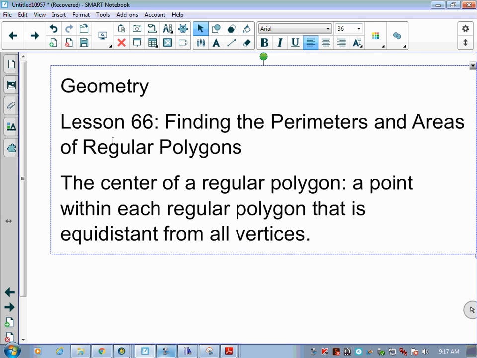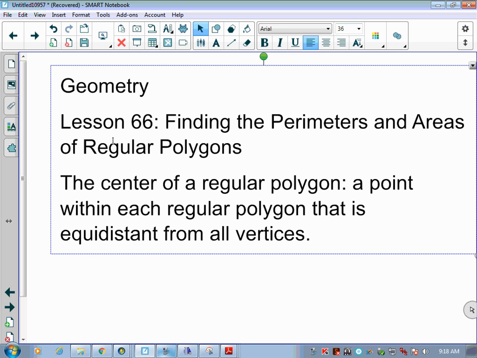So we're going to be talking today about being able to find the area of different shapes than what we've found before. Up to this point, we found the area of triangles, circles, trapezoids, rectangles, squares, a lot of different areas. We've done surface area, and we've done all that. But today we're going to talk about things that are a little bit more complex, things that have more sides than just a quadrilateral.